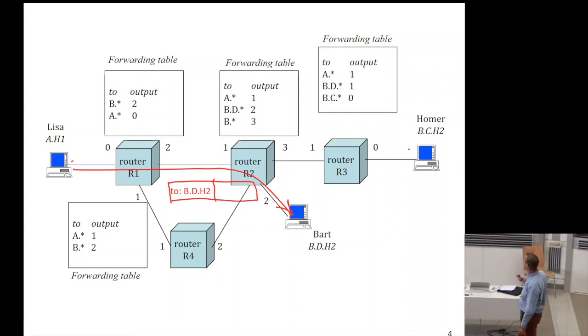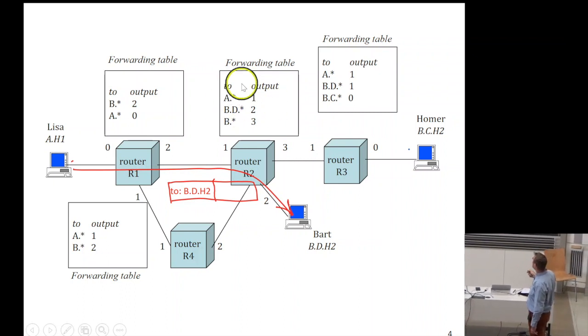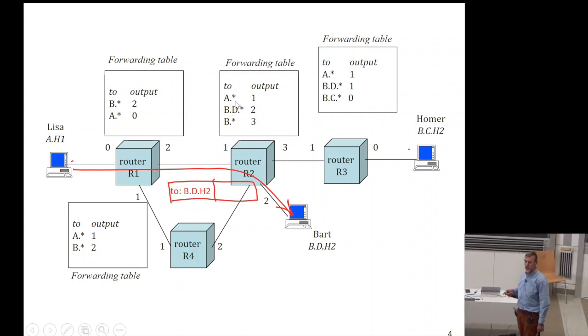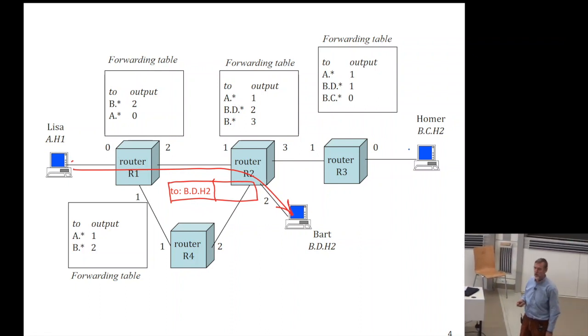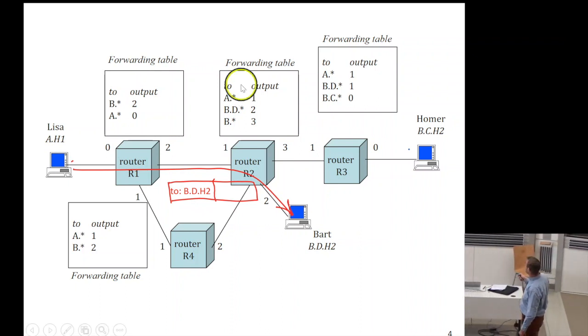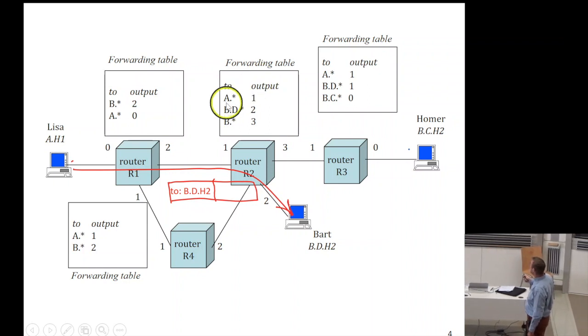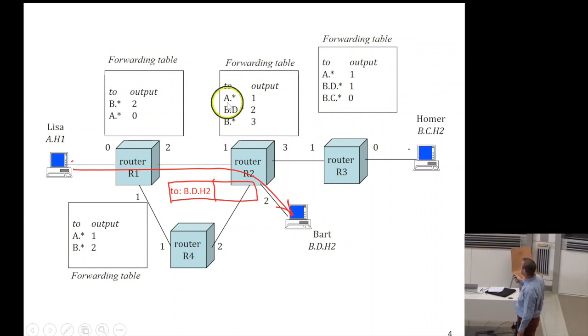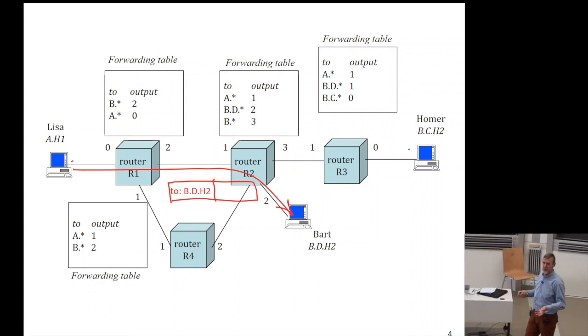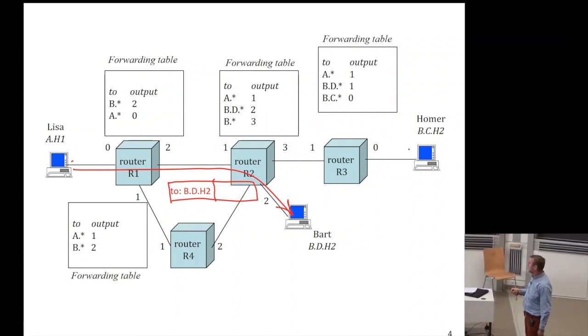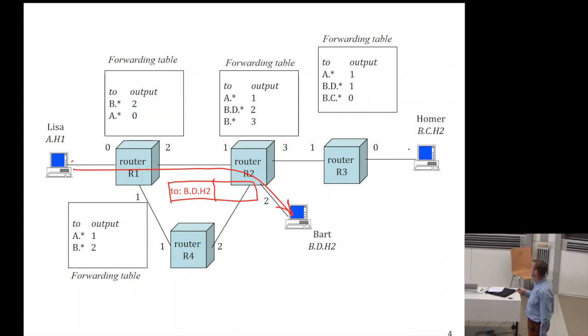Here I'm just showing the name of the interface, and we see the star means anything. We'll see that the convention used on the internet is not to use a star. We will see the notation that is used in a few minutes. Right now, star means anything. So here it means any address that starts with A, capital A. Capital A is a block of bits. Depending on whether it's IPv4 or IPv6, we'll have different notation. It means a prefix, part of an address here.